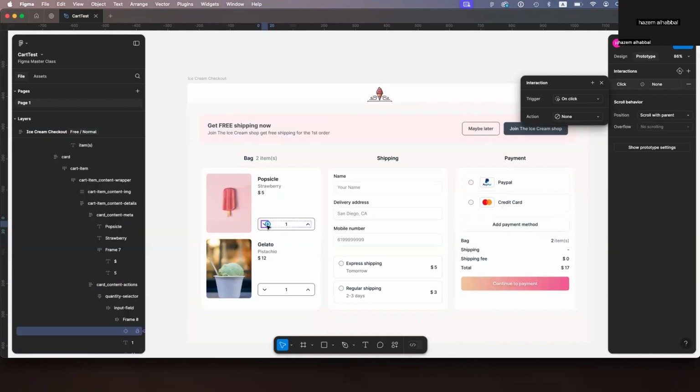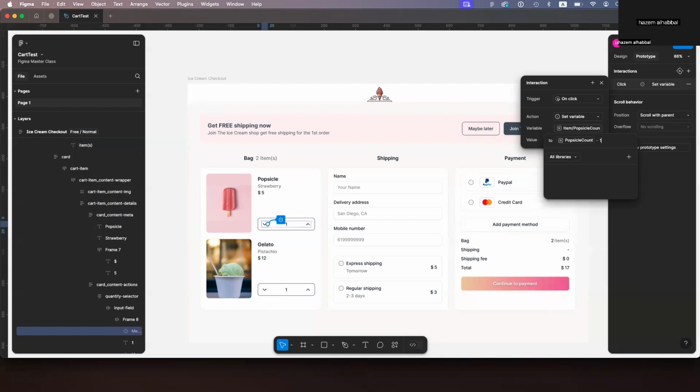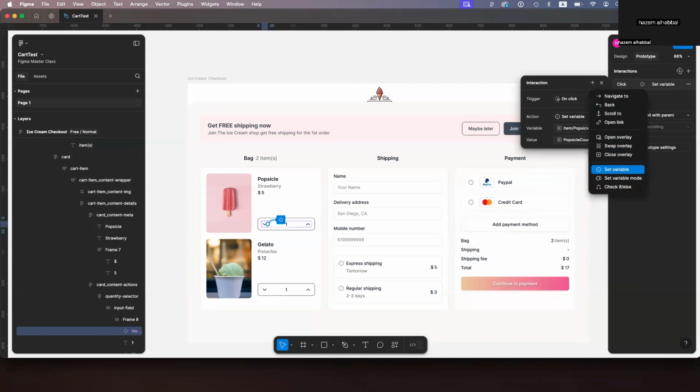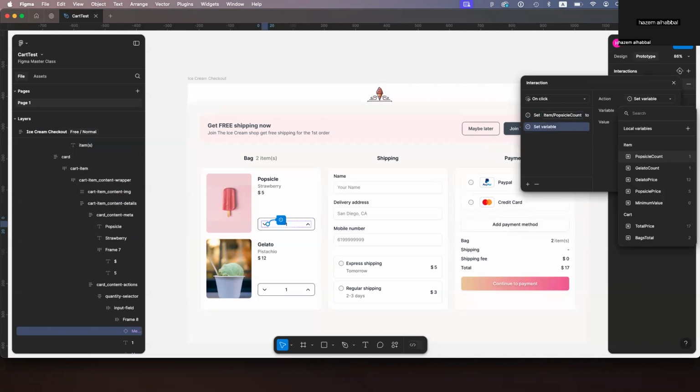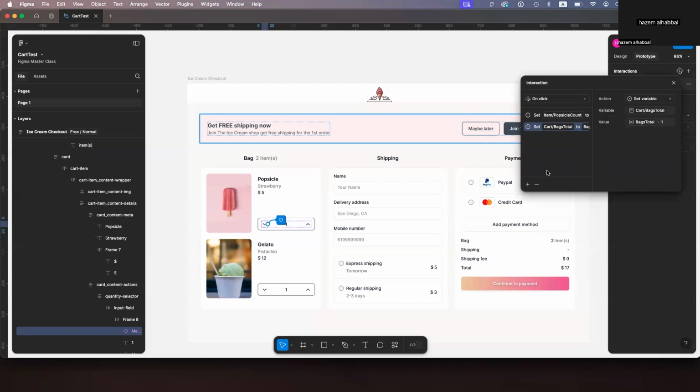And now we're gonna set the prototype for the chevron down. On click, set variables, popsicle count, gonna be popsicle count minus 1. Another variable, and it's gonna be the bags total, it's gonna equal to the bags total minus 1. It's almost like the plus, but in minus.